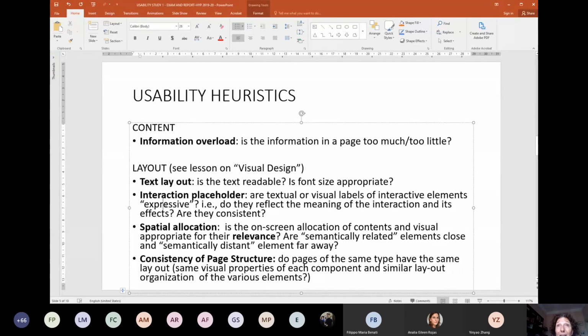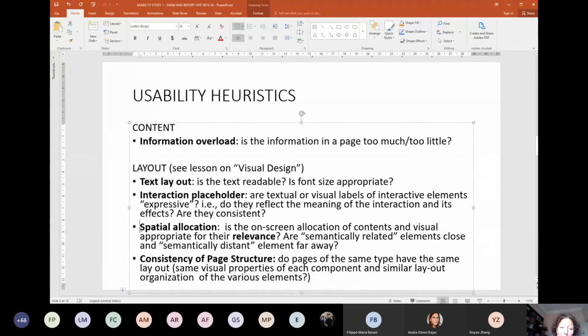Do they convey their meaning or not? Are they expressive? Do they reflect the meaning of what you have to do? And what is the effect of interacting with those interaction items? So these are the visual placeholders for interaction. They need to be expressive. The key point: they need to be expressive and they need to be consistent.